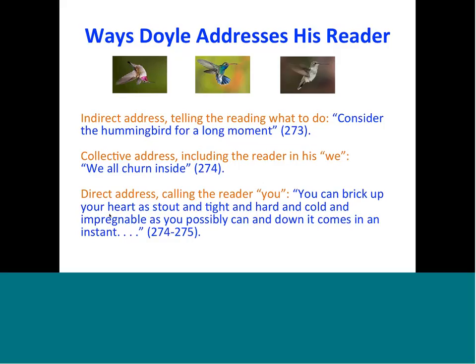You can indirectly address a reader, you can include them in your "we." Otherwise, if they don't see it in a text, it doesn't do as much good for us to circle "we" on their papers and say, who are you talking about? Which I do all the time, right? Who is this "we"? Who are you including here? But really getting them to see how does the "we" work? How does the "you" work? How does it work when we don't say "we" or "you," when "I" is in its place? Really thinking about how those words do certain kinds of intellectual work in an essay.